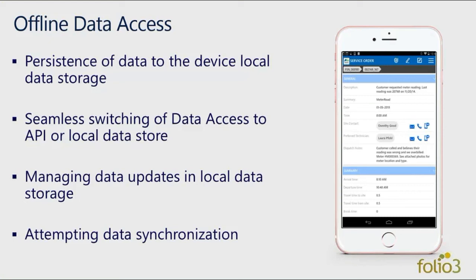On the left you have one of our apps, the field services app that Uwais initially mentioned. We did a complete offline for this system. We try to maintain a seamless way to switch between the data access of API and local storage. For example, seamless means that if during our way or walking by we lose our connection, this will not switch off. This will not give an error to an end user that your data is lost, we are unable to connect, or something like that. It's seamlessly switched to the local database, and all the information now is coming from that local data storage.